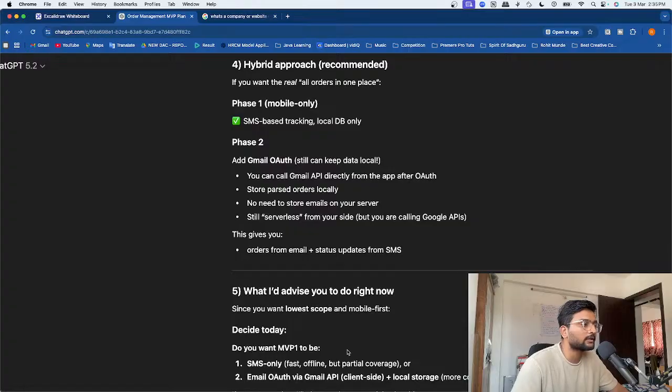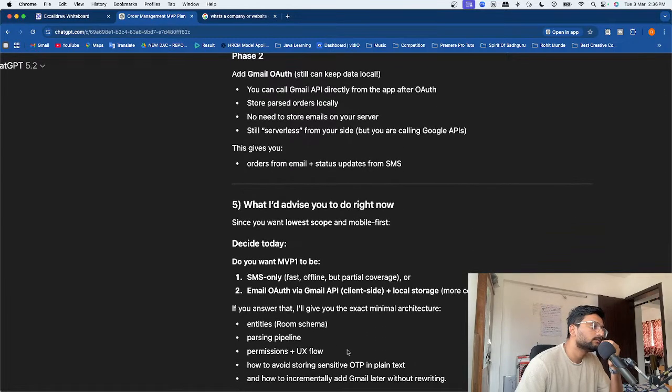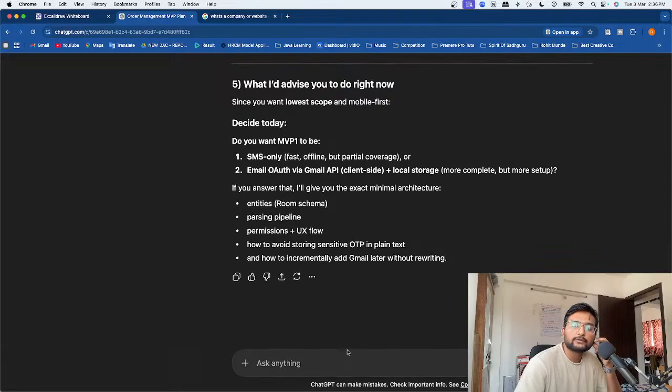They call it security, but it's not possible over there. Okay, for email, let's keep it for now. Let's build it using SMS, that I had thought earlier as well.